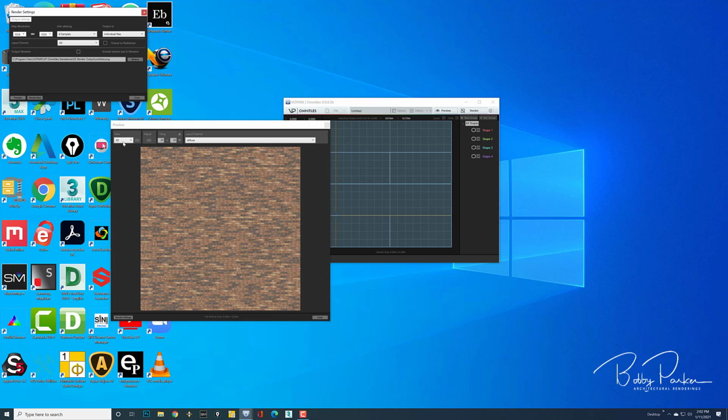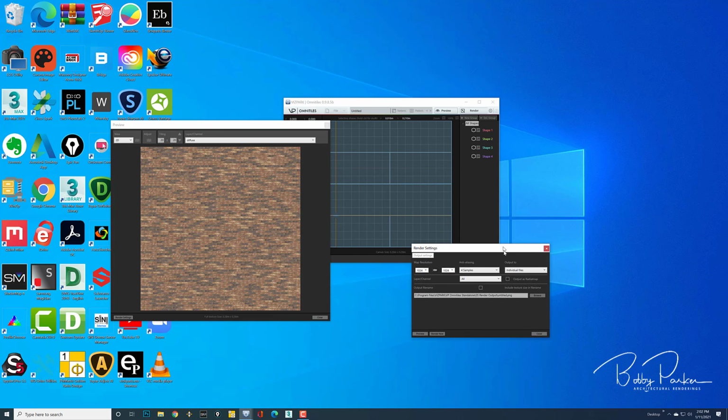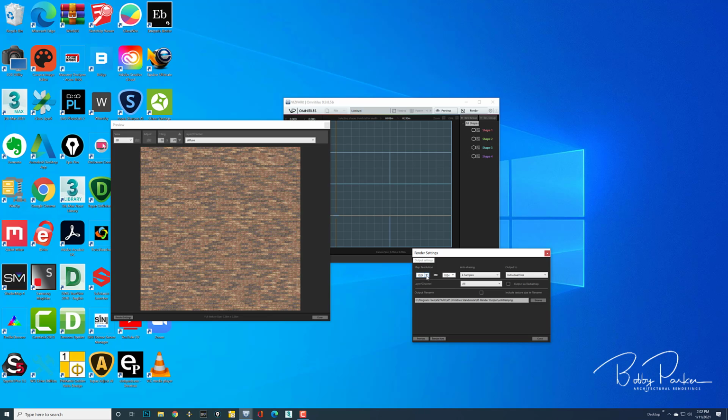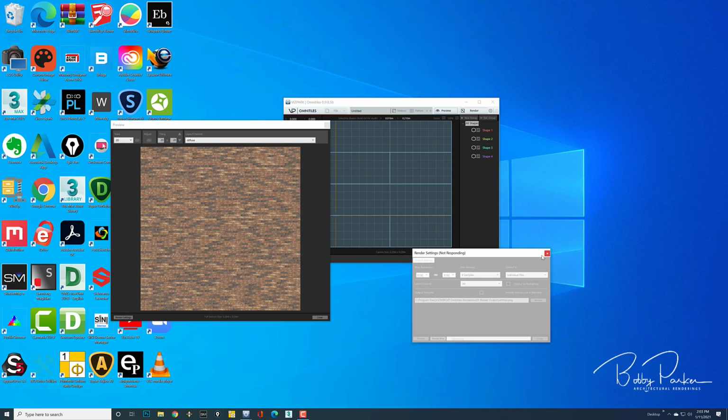Render settings. It kind of seems all over the place, all these boxes popping up, but you get used to it pretty quickly. You can go 4K, 8K, 16K. 4K is usually sufficient. Let's go 8K just because. Render now. I'm going to actually see if I can stop it. I may have crashed it by trying to stop it. I was going to change the output path. Yep, crash and burn. So I'm going to kill that.